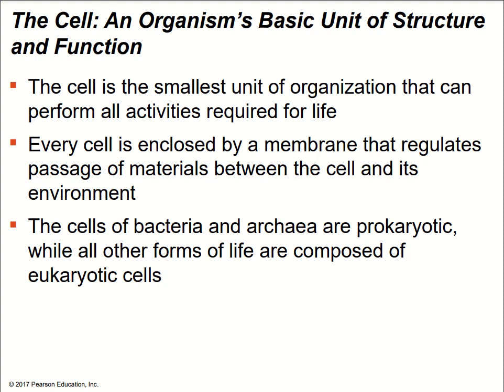Now, going all the way down to a cell, an organism's most basic unit of life that has the properties and ability and all different parameters needed for life. The cell being the smallest organization that can perform all the activities of life, every cell is enclosed by a membrane, a phospholipid membrane that regulates the passage of materials into and out of the cell, between it and its environment. The cells of bacteria and archaea are prokaryotic, while all other forms of life are composed of eukaryotic cells.